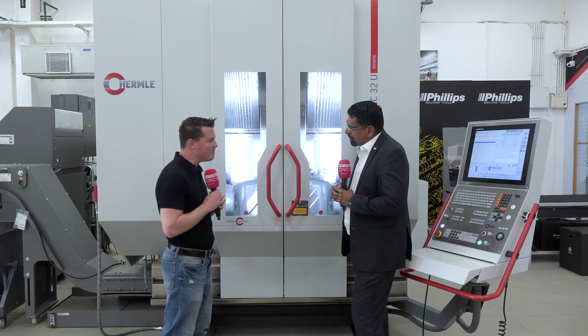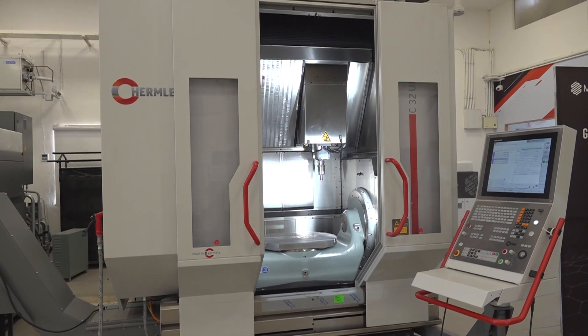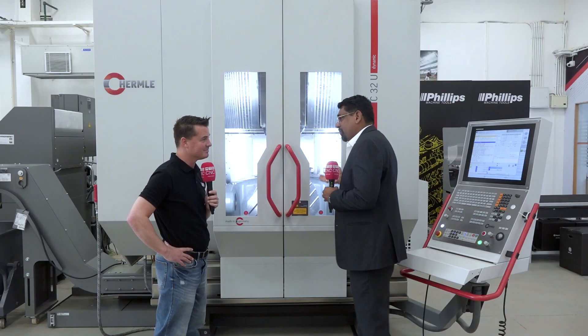Something I really like about Hermle is its flexibility — it looks like it's doing dance moves sometimes! There is a great amount of flexibility for the range of parts that can go in and out. We have a tandem drive on both sides, so this particular machine has a load-carrying capacity of one ton. We have two motors on both sides synchronizing the table for very fast movement, and a C-axis torque motor that delivers 65 RPM for this size of machine. We have rapids of 60 meters per minute. Right now we're machining a blisk in stainless steel, and we completed it in under 10 hours — incredible stats.